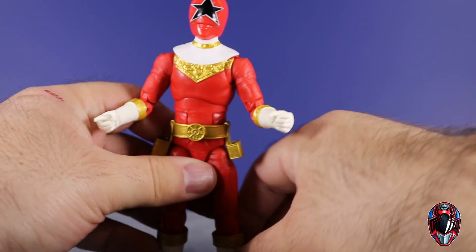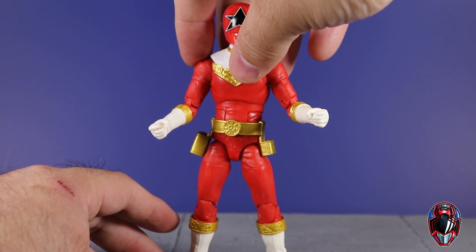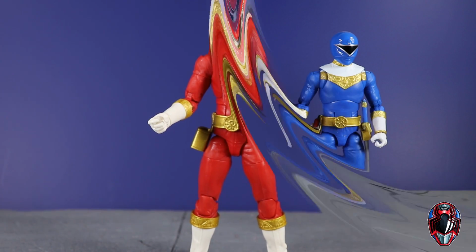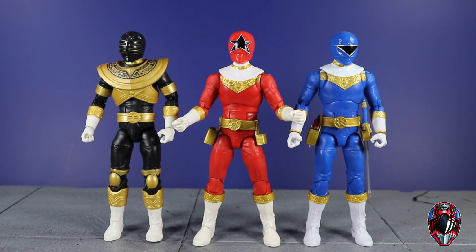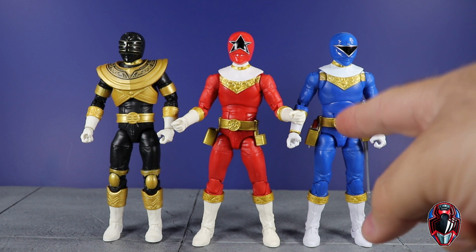So same articulation over and over again with all these Power Rangers, but we'll continue to go over every single one. Now let's zoom out and see him against his teammates. Okay, so far with Zeo, we got the Zeo Gold Ranger, 2 versions if you have the Comic Con one. We have the Zeo Red Ranger and the Zeo Blue Ranger.